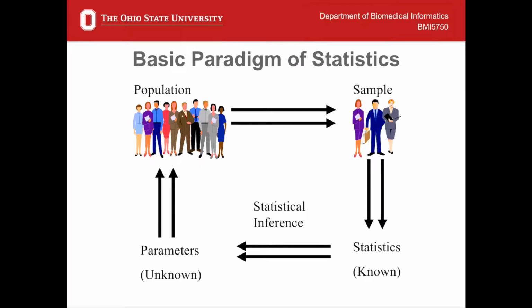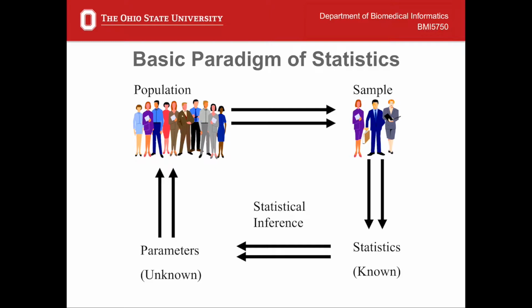So at first, we need to think about what statistics is and why we need statistics. So here is a basic paradigm of statistics. We have a population of people that we want to study, for example, a group of patients. Sometimes the population is quite large, so we cannot study each and every one of them. Usually people pull out a sample of them. That is a proportion of the population that we are interested in. Usually there are some parameters that measure the characteristics of the population. Those parameters are usually unknown.